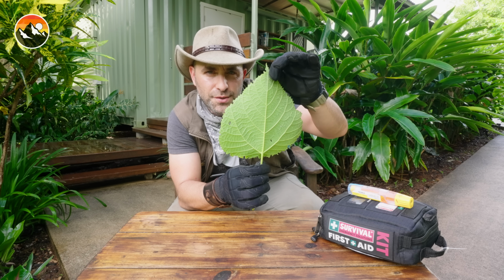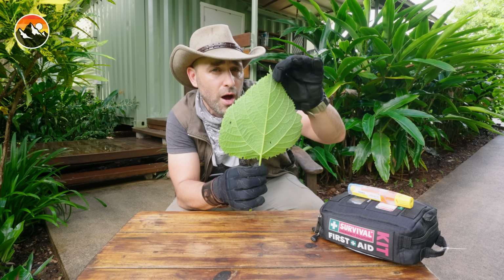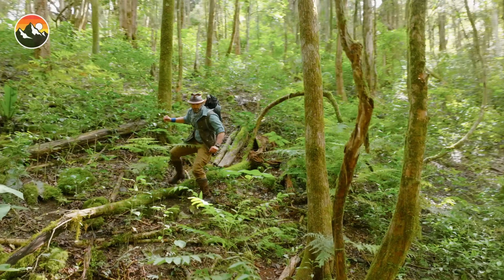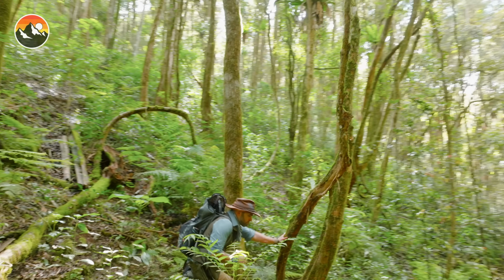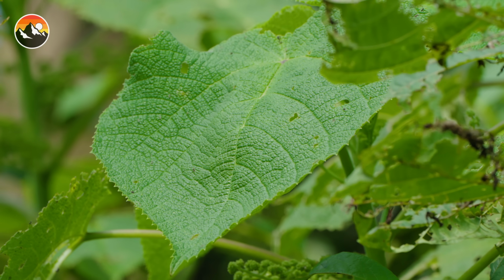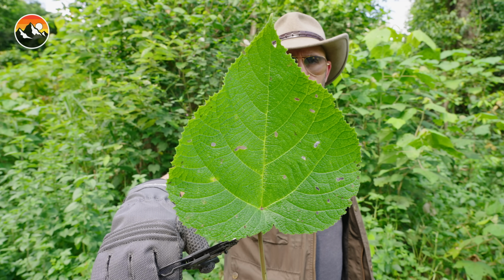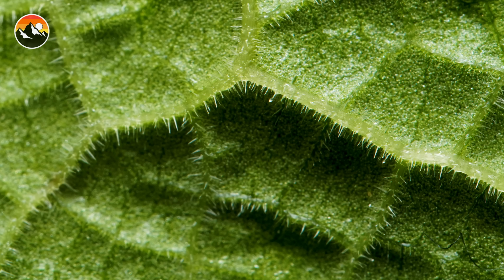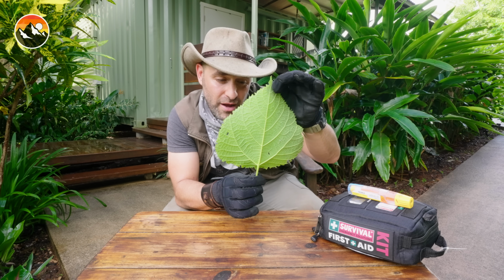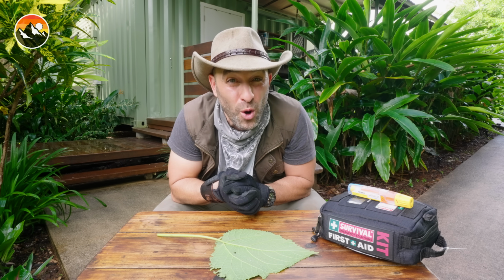Now, to induce the nettling, all I'm going to do is basically brush the leaf up against my skin. Think about it. If you're out there exploring in the wilderness and you brush into one of these, you're going to feel it. So I don't need to go over the top. Over the top would be slapping it up against my face, rubbing it all over my body. I can tell you this much, if this is going to put me in pain for several hours, if not possibly weeks, I think I'm just going to take a test drive with the Gympie Gympie. From what everybody tells me, it's going to be one wild ride.